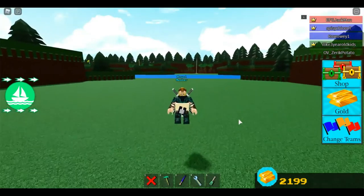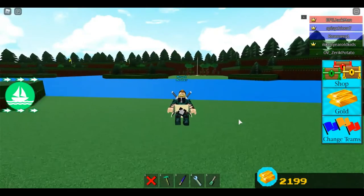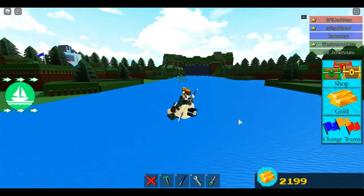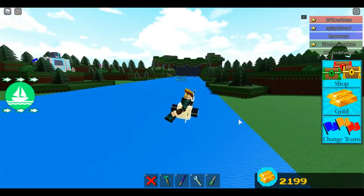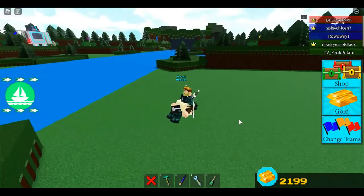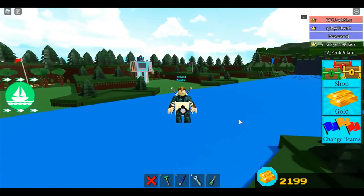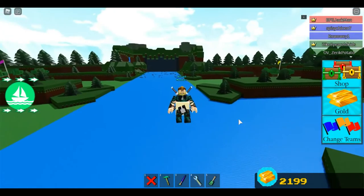And then, as you can see, you press space, and that launches you, and then so A gets you to the right. And if you want to actually kind of aim it, you got to hold down S, kind of.